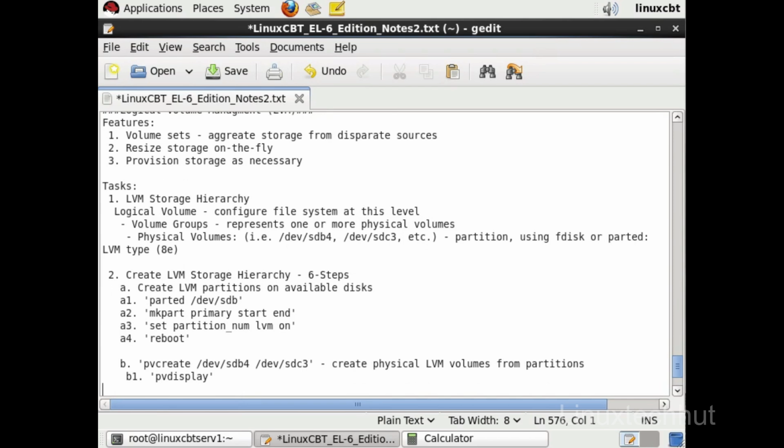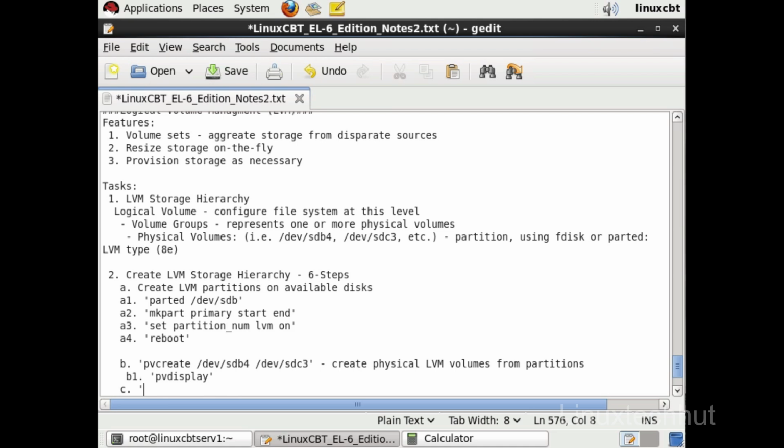So we've created these physical volumes. We have 2 that we can aggregate into storage. And supposing we're going to mount maybe /var off of these things, we can create a volume group perhaps dedicated to var if we'd like. So that leads us to the next step, and that is to create a volume group.